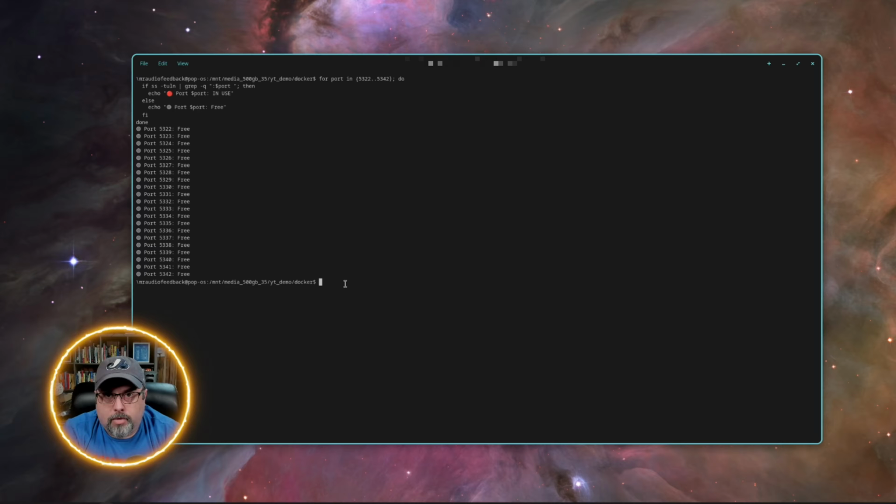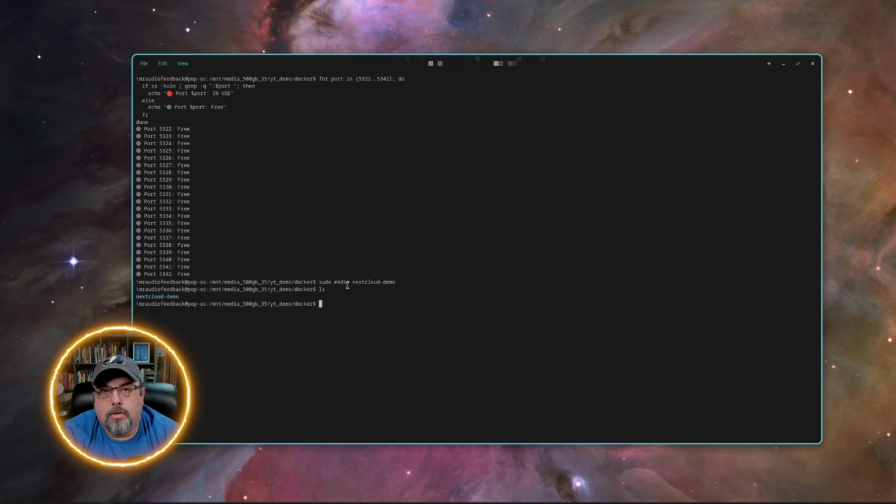All right, so now we're ready to create our Nextcloud folder. So inside this Docker folder, I'm going to create a directory. In mine, I'm just going to call it Nextcloud Demo. You don't have to add the demo part to yours. You can name it whatever you want, really. I find it easier just to keep it as Nextcloud. Okay, just make sure it's there. Okay, so now we have that directory in there.